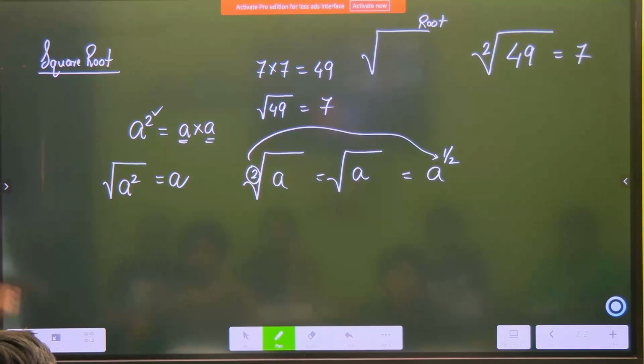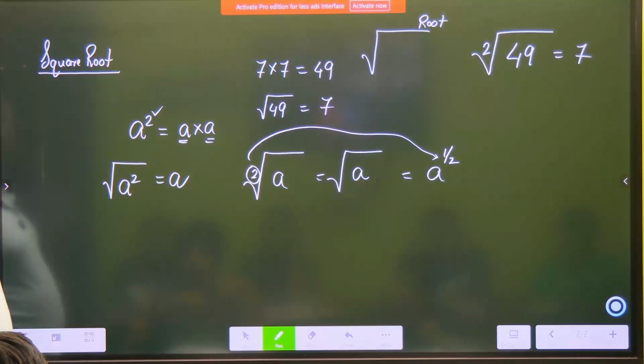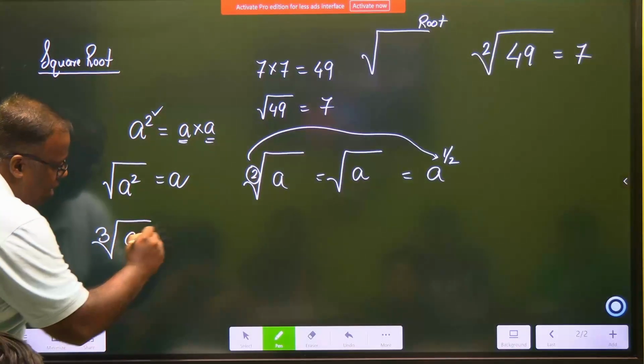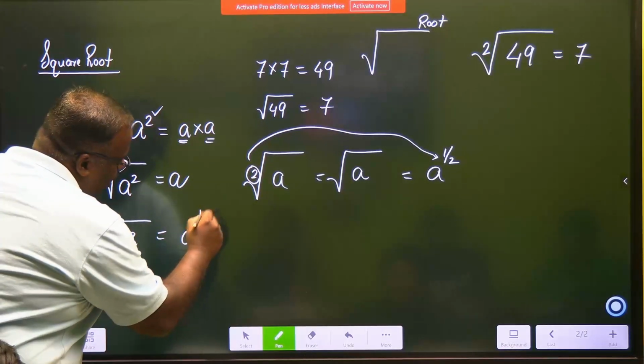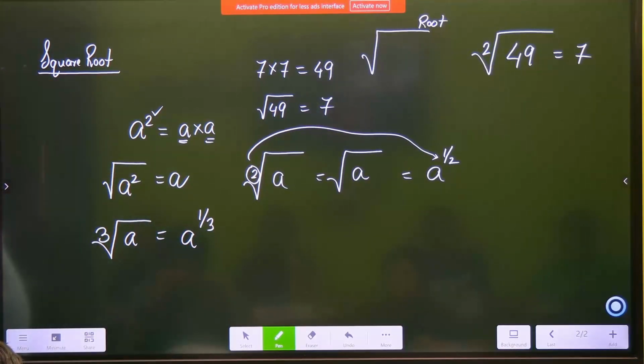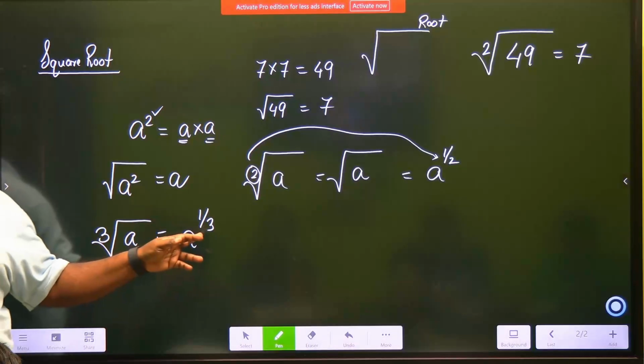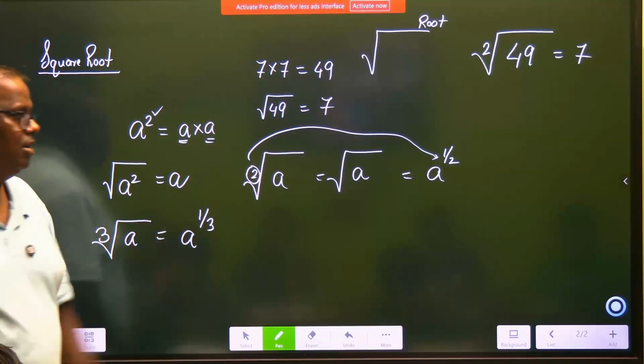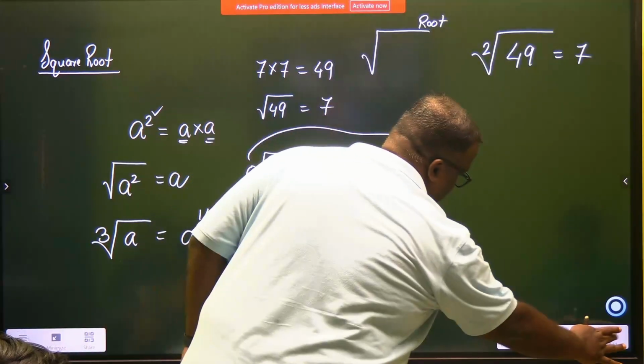Now, since in some schools you have already learned about cube root, if you would have taken cube root of a number a, you would write this as a to the power 1 upon 3. Here the exponent is less than 1. It's a proper fraction. इतना समझ में आ रहा है? ठीक है? Don't worry, it will all come clear slowly.